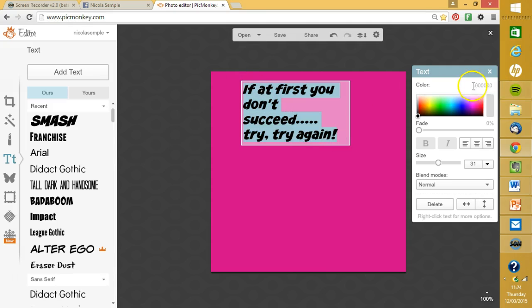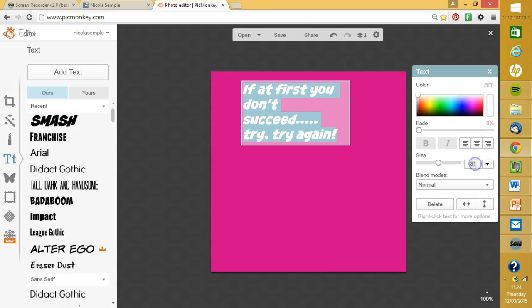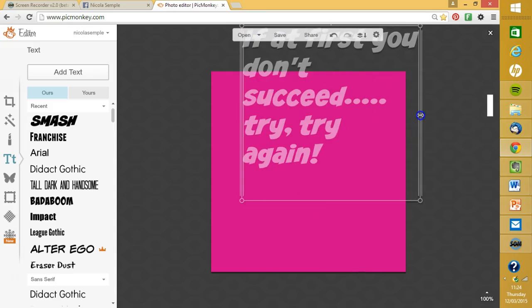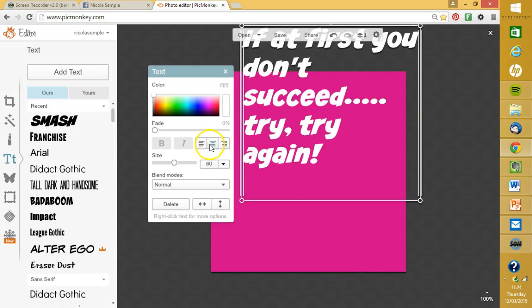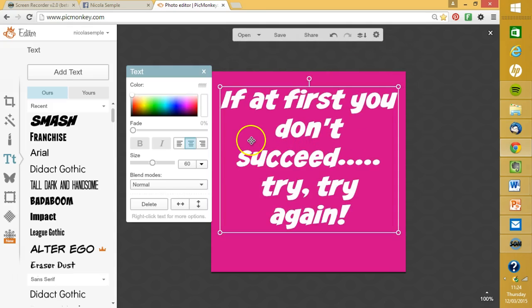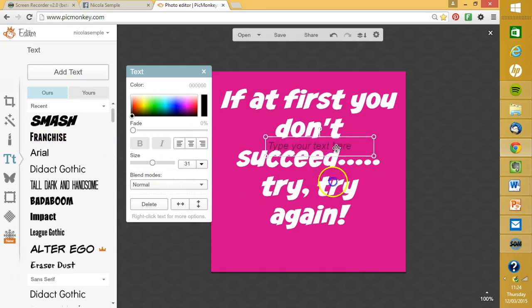And we'll make that white so that it really pops out. And if we make it a bit bigger, let's see, you can just move it. Now, this is not going to be the prettiest image that you have ever seen, but I just want to demonstrate to you how easy it is to put these things together. And at the bottom, I'm just going to add my website details.